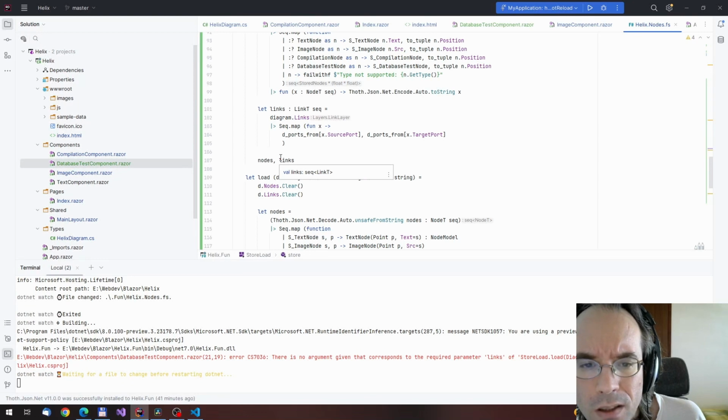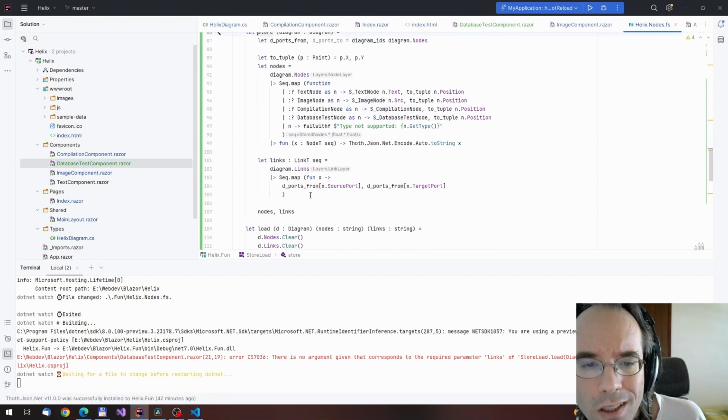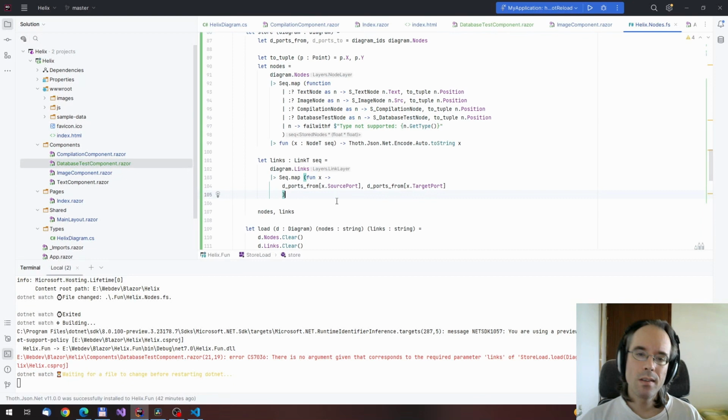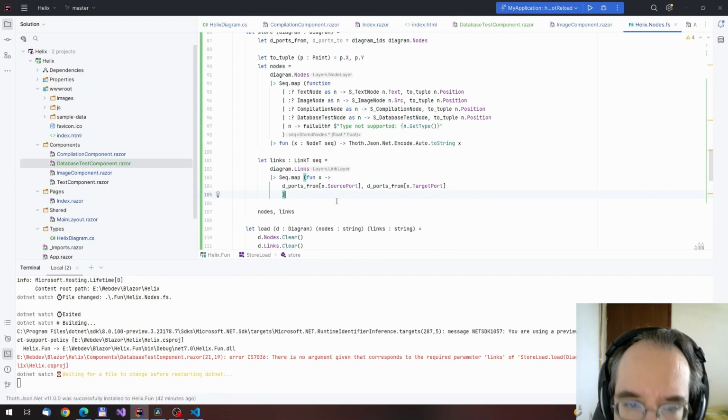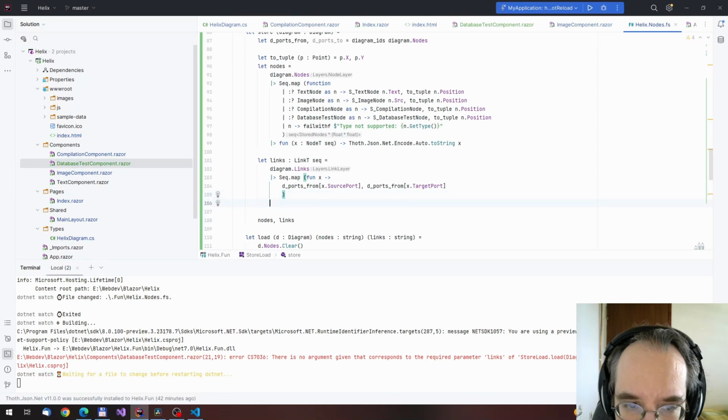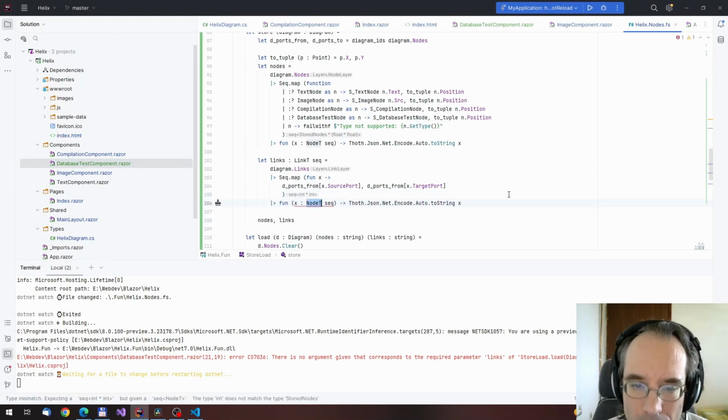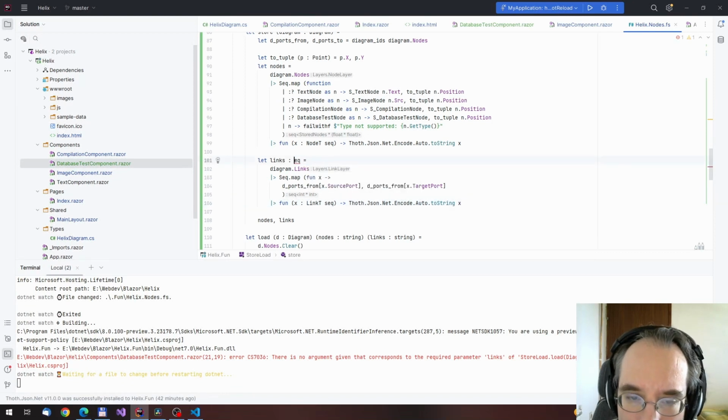This is a sequence of a link t. Oh, that's not good. It needs to be two strings. Okay, we need to... I mean, I just forgot this. To do this, no. No, all of these are strings.